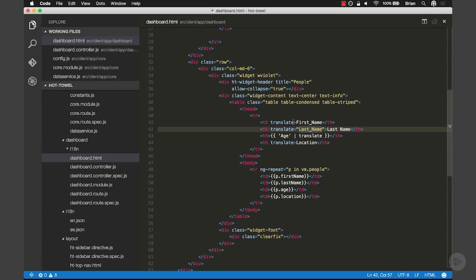Okay, and on line 42, if I took out last name on the right-hand side, inside the element, does that operate any differently than what you just had? No. Okay, so will this show a default value of the word last underscore name if we can't figure it out still? It'll still use the key? No, it'll show the translation ID key. Okay, that we see. So that's probably the right way to do it, right? You wouldn't say last name, like you had.